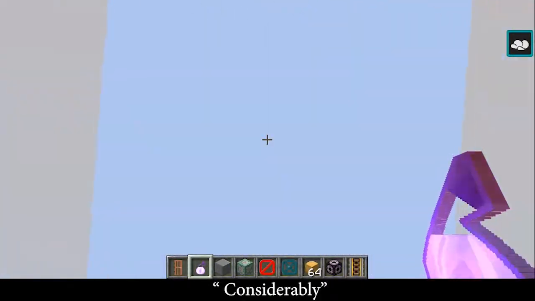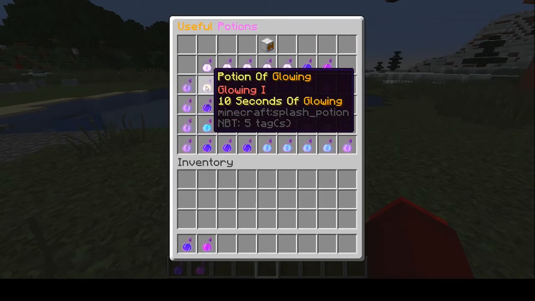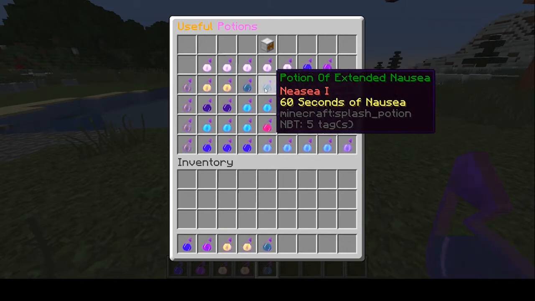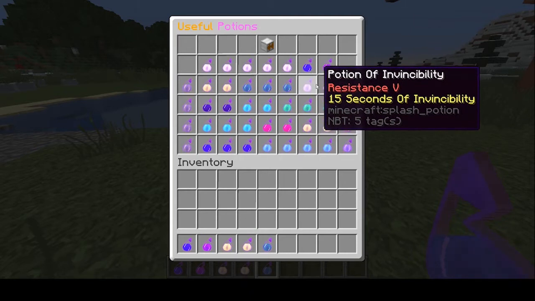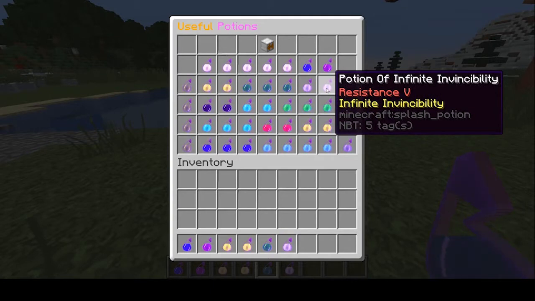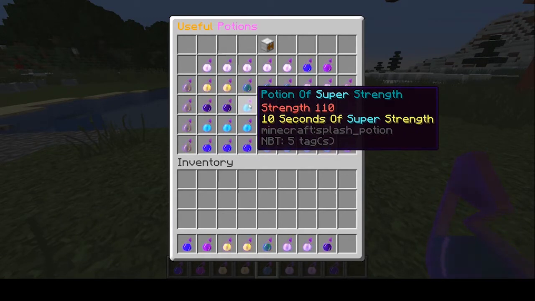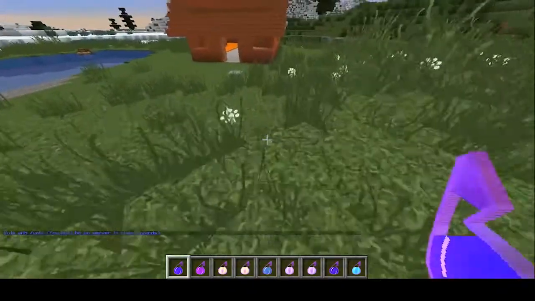And it's considerably fast. After that, we have night vision, potion of death, potion of glowing, and there's an infinite version of that, potion of nausea, and there is extended and infinite, as it gets progressively worse the more you have of it. There's the potion of invincibility and infinite invincibility, and then there's the potion of blindness, the potion of super strength, and the jump boost. So now we're going to use them.